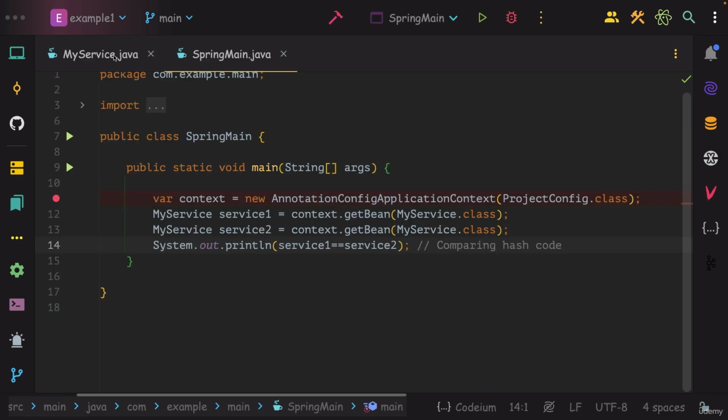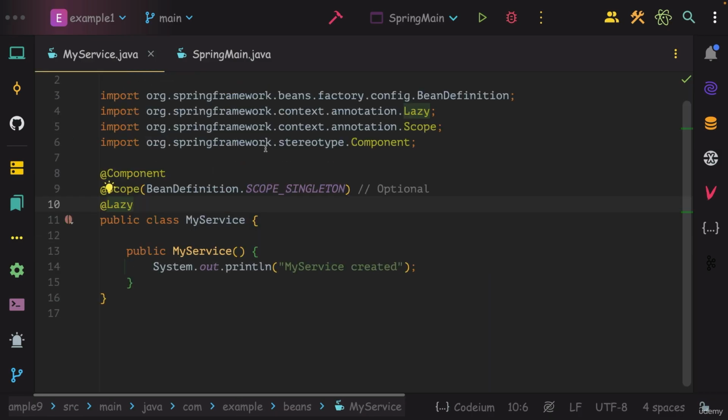This is how we can control when a singleton bean should be created by the Spring IOC container. By default, all the singleton beans are going to be created eagerly during the startup of the application. In case you have a specific scenario where a particular singleton bean is not going to be used greatly inside your application and it is going to be used only in some specific remote scenarios, all such singleton beans, you can mark them as lazy to achieve some performance improvements inside your application.